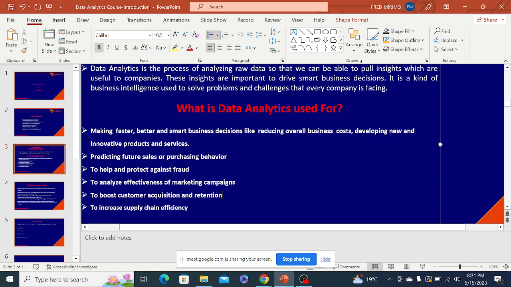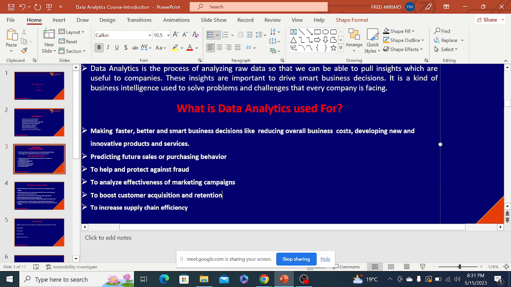You just have to know your customers well, so that you can strategize, so that you can make informed decisions regarding which customers you really value most, and why, and what strategies you will put in place in order to retain them? So that is one use of data analytics. Also, data analytics is used in supply chain management and so on.